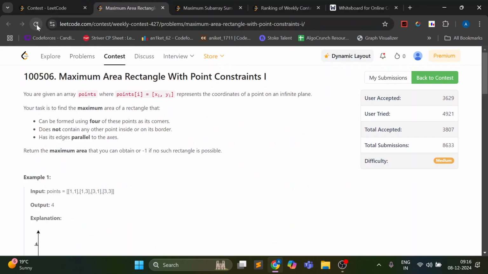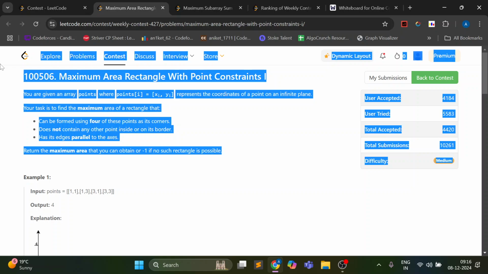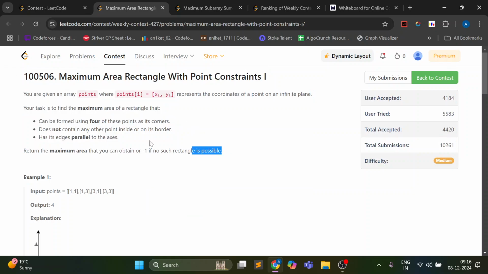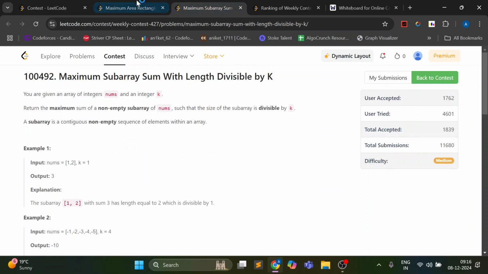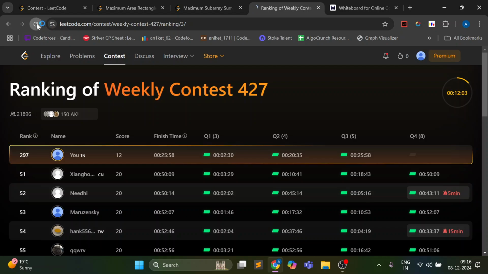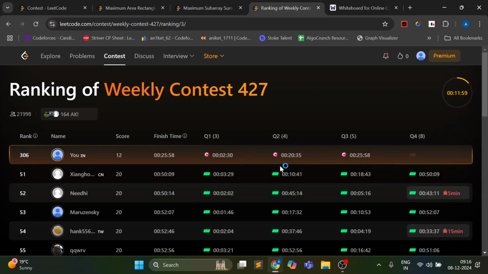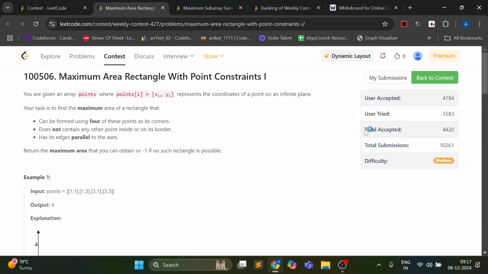Now we'll move to the second one. Yeah, I found the second question a bit more difficult. Not difficult, but harder to implement than the third question. You can see that in my timestamps. I solved the first one in 2 minutes, the second one took me 18 minutes, but the third one took me 5 minutes. So the second one was a bit difficult to implement for me.